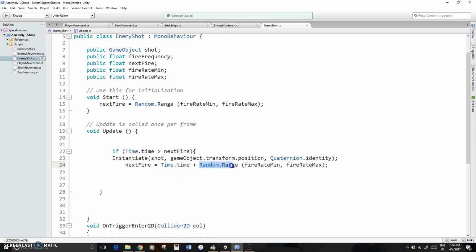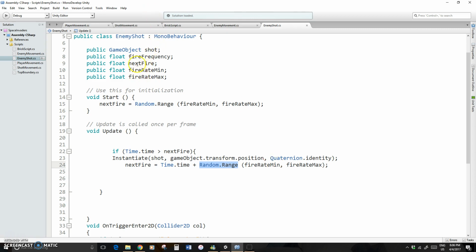So what we're going to do is, again, that random range. So we're going to add on to the current time a little bit of time, and then it will fire when that happens. And because, like I said, this is different for all the enemies, it will fire at different rates. At lower levels, we'll probably have to have bigger numbers here, and then as we get more advanced, we'll want to increase the frequency and therefore probably decrease this number.